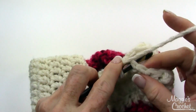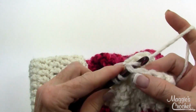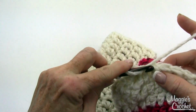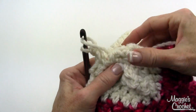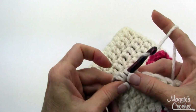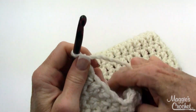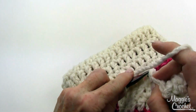Okay, I'm going to join into the top of the first double there. And I'm going to work the next round. I'm going to do the same thing, chain 1, double. Okay, on round 4 it says to double crochet in the next 2. You see how the heel is starting to form right here, and then we'll sew this together. Okay, so double crochet in the next 2. Alright, single crochet in the next one. We're coming into that little corner there.